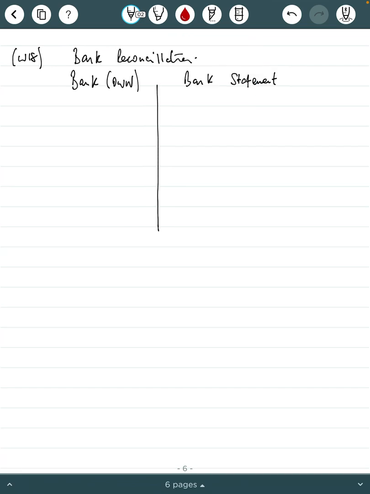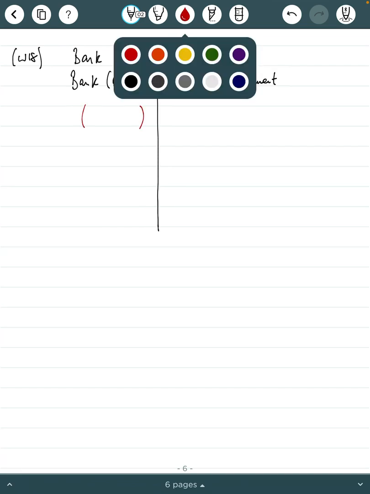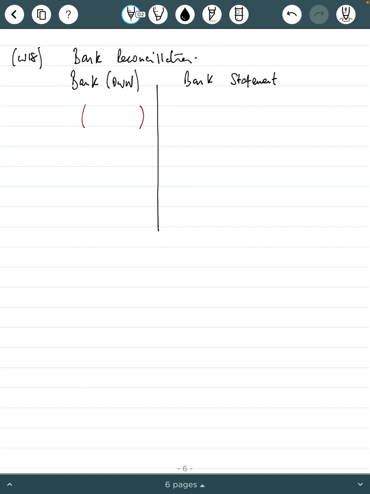The first thing they say is that you take the bank figure from our own bank account, and it's an overdraft there of 60,000. They're telling us that the bank statement is showing a slightly different overdraft of 62,280 euro. So what are the reasons behind this? First of all, a check received from a debtor for 5,600 had been dishonored by the bank, which means it had bounced. In that case, that 5,600 has not been taken away from our overdraft.